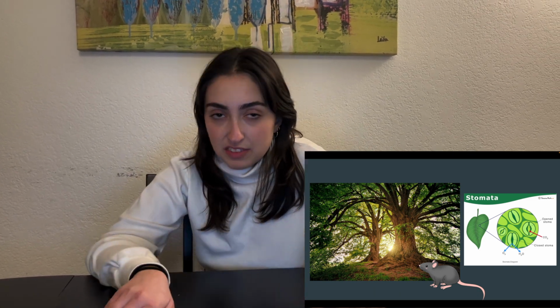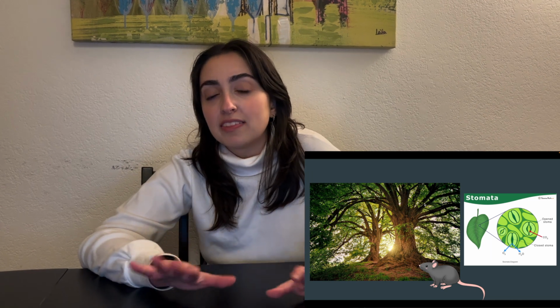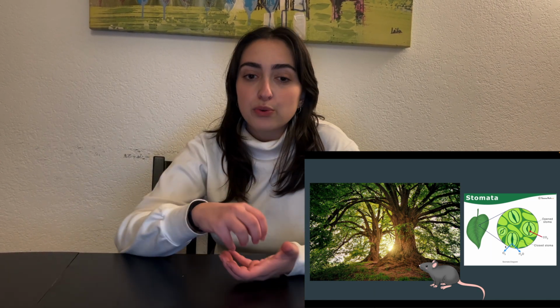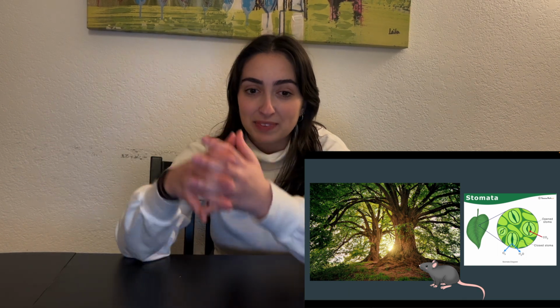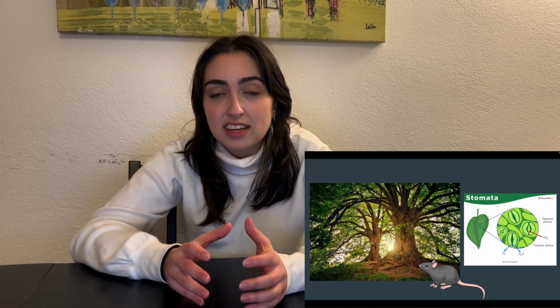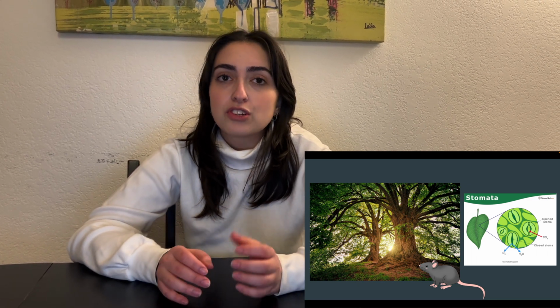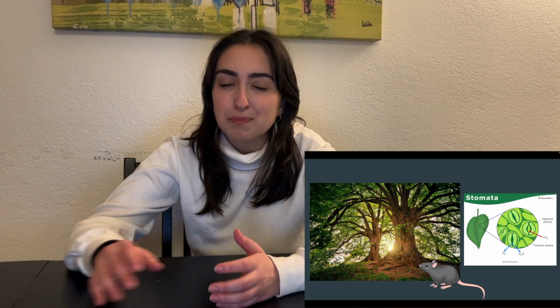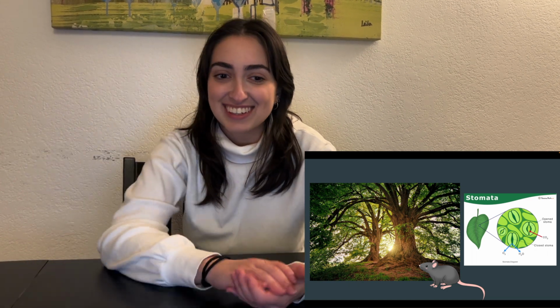What happens is the water reaches the cells at the end of the leaves, and at the end of the leaves there are these pores called stomata, which when they're open, allow water to evaporate into the atmosphere. This creates a suction force from the bottom of the tree to the top. This is also why xylem walls need to be thick in order to withstand that suction force, which in turn helps explain why xylem helps with the structural support of the plant. But we'll get into that later.